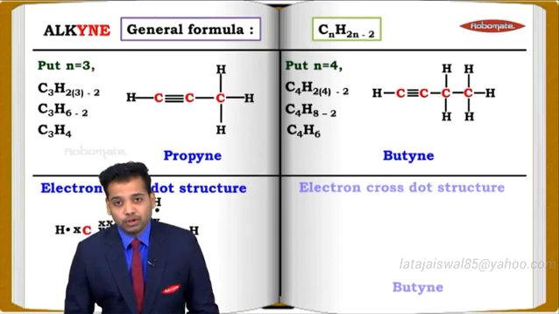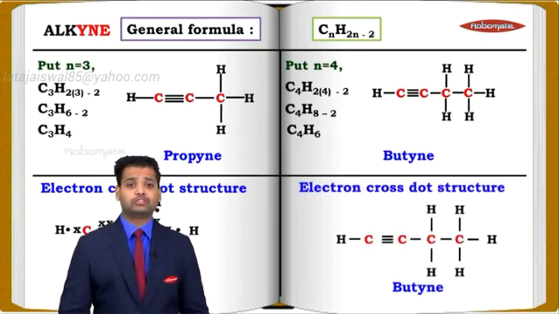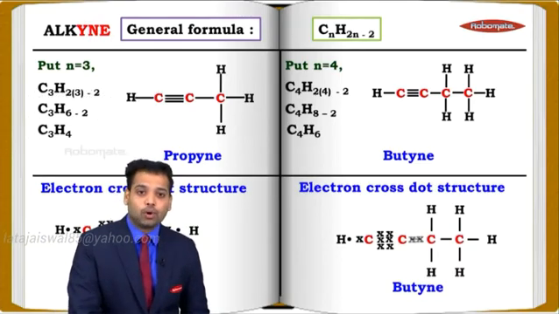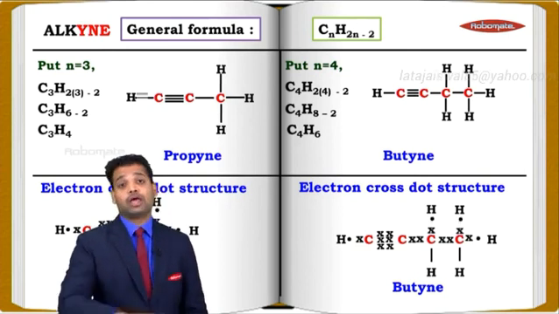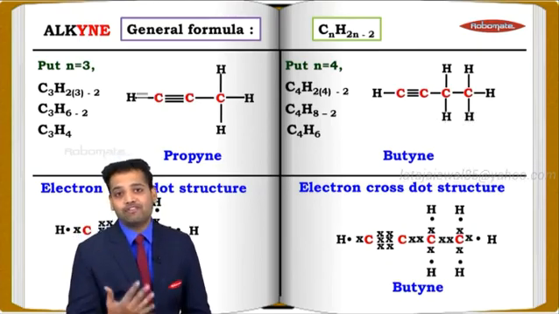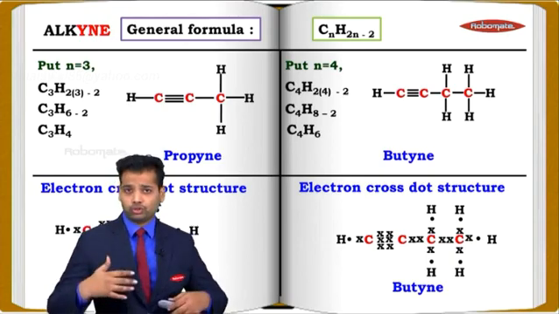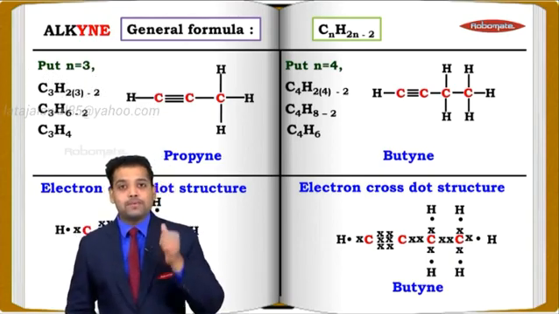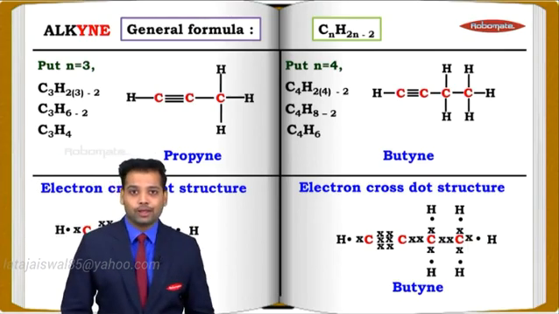Butyne. Now this butyne would have a cross dot structure. What do you have to do? Cross dot for hydrogen and carbon, and cross cross for carbon. So this is what the cross dot structure would look like. I'm pretty sure you got accustomed to it. You could draw any of the alkyne formulas which can be asked. Anything like a decyne or a nonyne or an octyne, anything would do. Remember, methane and methene do not exist in nature. See you in the next module.